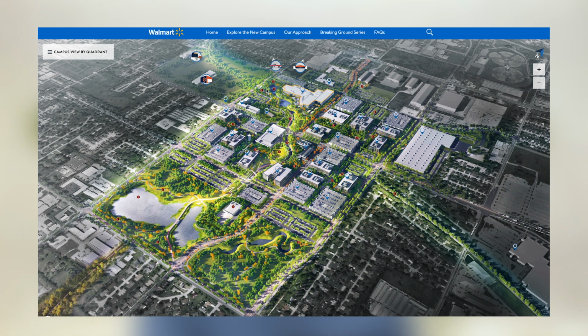Some of the big things they're focusing on with this new HQ is a huge fitness center. They're really investing a lot into fitness for their employees and for other people to use. I know that you can also join and have a membership as well. They're also gonna have a childcare center, so in case you do work at Walmart and you need childcare, that will be available. There's gonna be a lot more office spaces dedicated to bringing everything into one large area versus spread out across Bentonville.